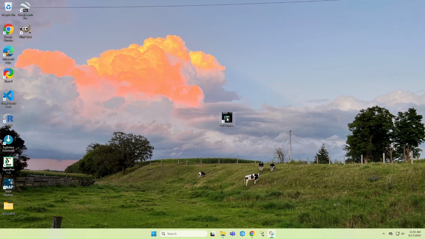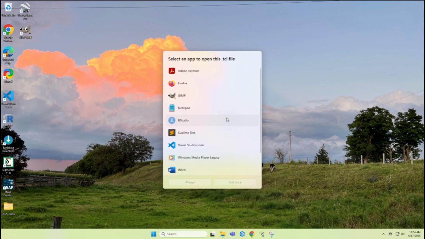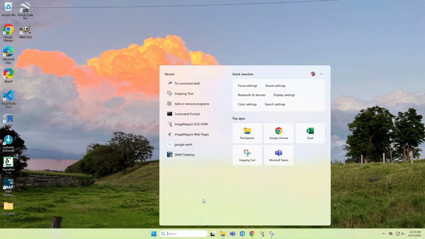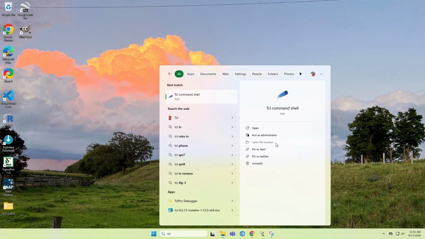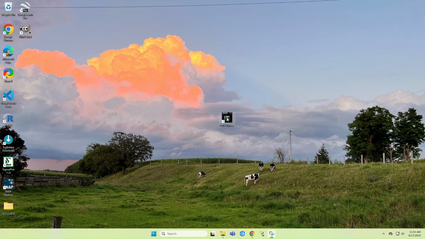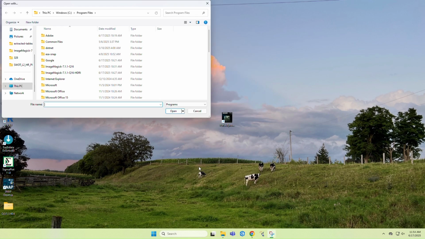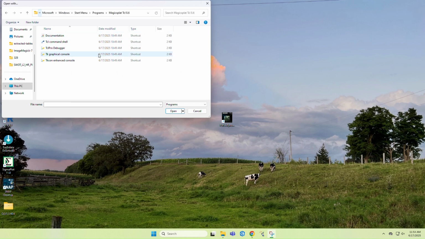When we click on the icon, we immediately notice that PolSARPro does not open. This is because it needs the TCL link. For this to be completed, navigate to where the Tool Command Language toolkit is downloaded and copy the path. Once the path is copied, go back to the PolSARPro icon, click to open it, scroll down and select Choose an app on your PC. From here, copy and paste the path to the TCL and select TK Graphic Console. Then select Open. A pop-up will appear, for which you will select Wish Application.